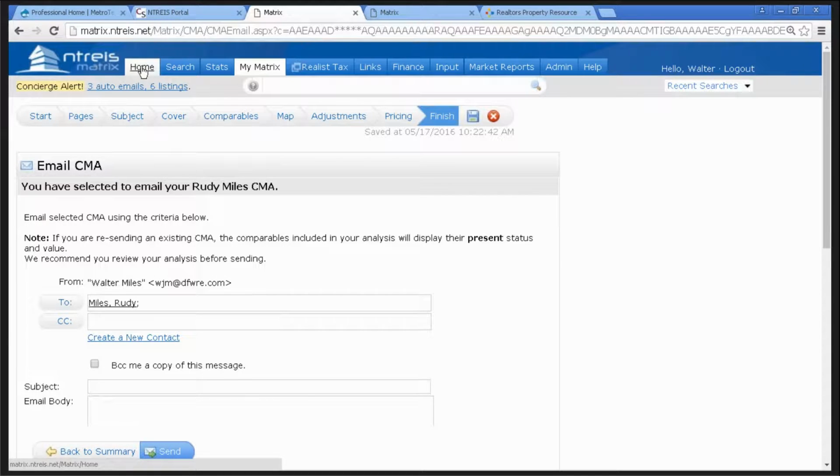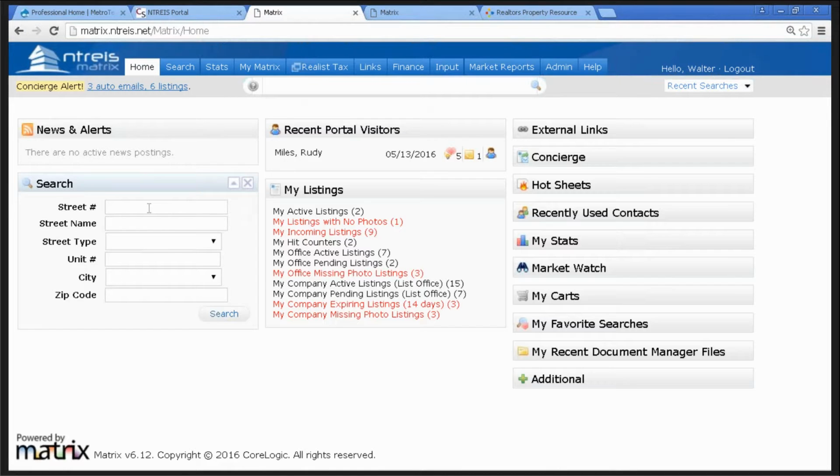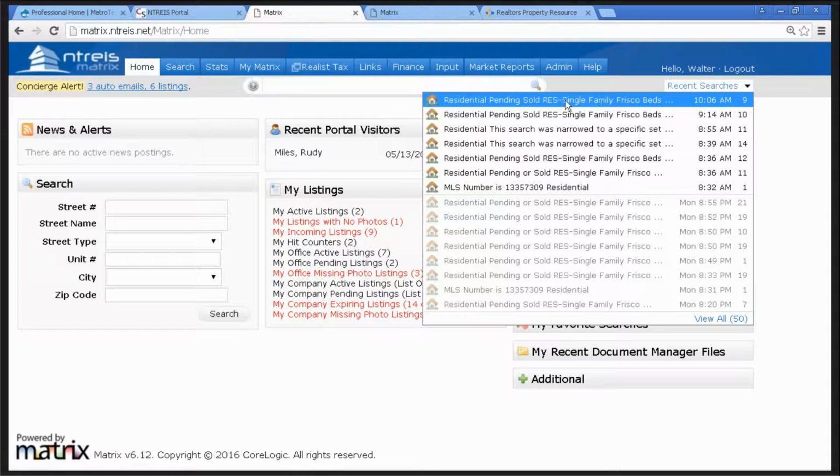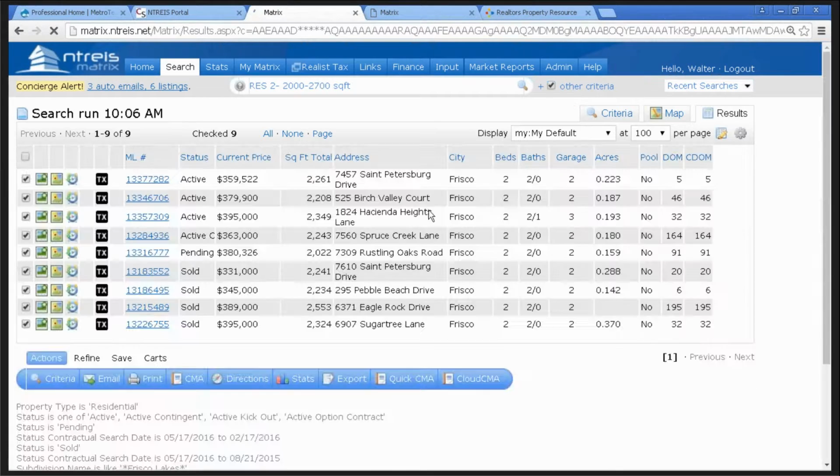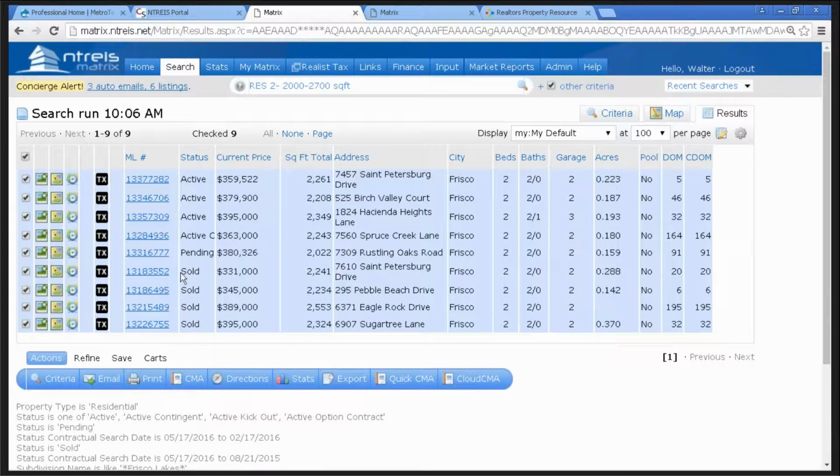All right. So let's say I had to run and show properties or go to lunch or whatever, and now I want to get back to my comparables. If I go up to my recent searches, the last search that I did right here, I can click on that, and it's going to take me right back to my narrowed comparables. So again, this is where you do all your work, finding the comparables. Then you put a check mark there, and to get to this CMA that we just looked at, it just says CMA on the toolbar down here at the bottom. Perfect, thank you. Okay, so that's the second option, the CMA Wizard to produce a report.